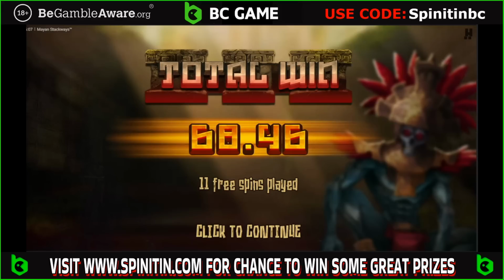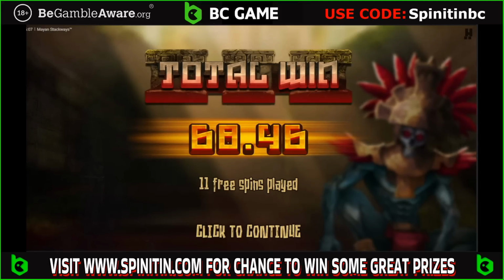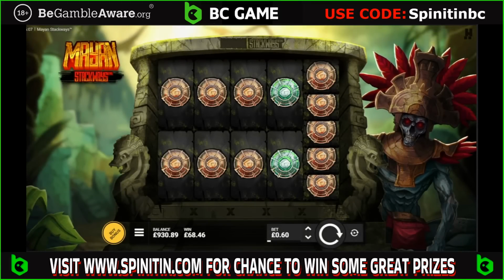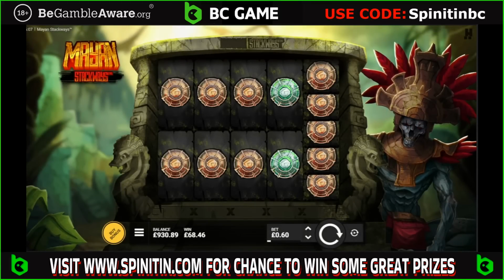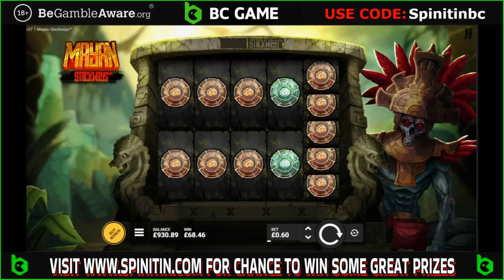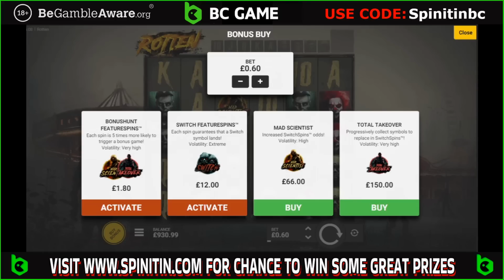68.46. Didn't really have a clue what was going on, but that is Frank's Farm going through from that one. I don't know if I like that bonus. Didn't really know what was going on, but never mind. Right, next one. Rotten against Hand of Anubis. Okay, this one is 150 to buy on a 60p.